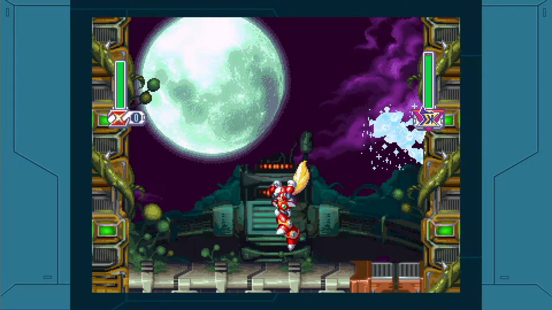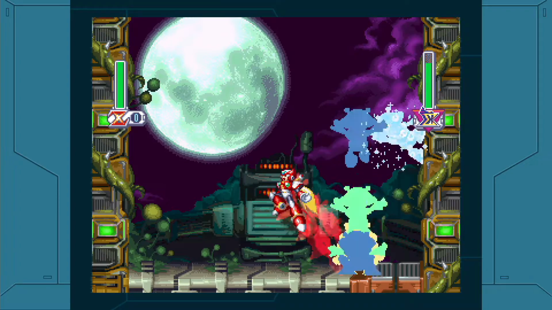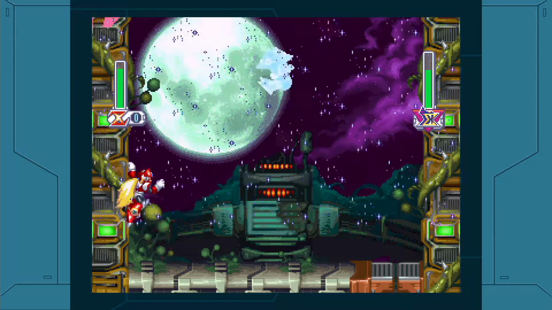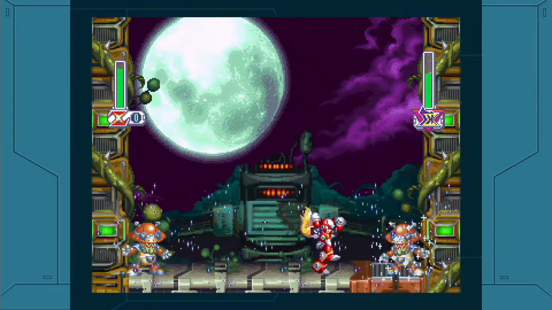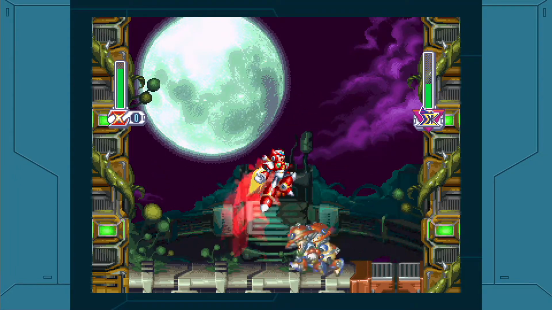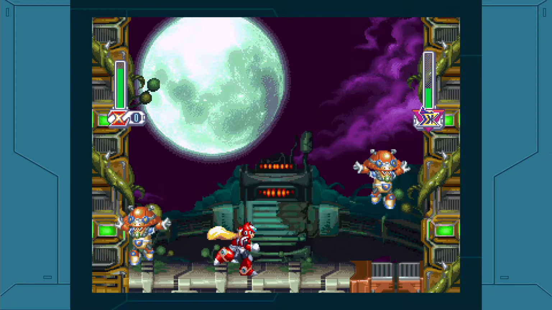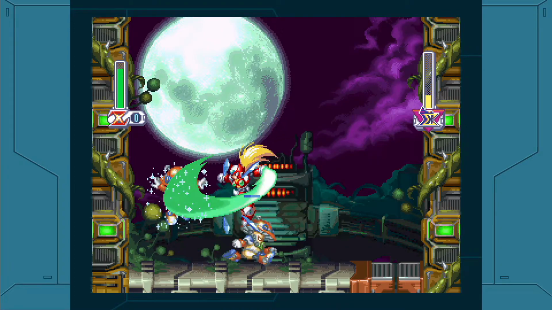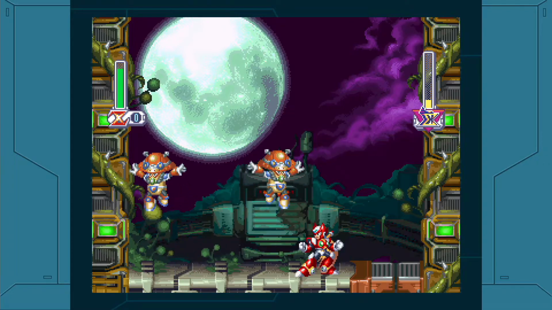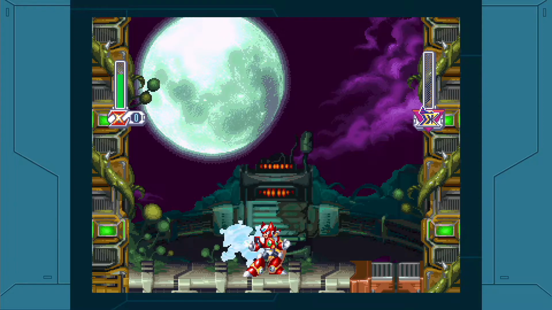Alright, Split Mushroom as Zero. This fight's a little bit tricky. Well, I'm not landing my hits. So you can't use his weakness in the air, which can be a problem. So what I like to do is just kind of alternate between using his weakness and not using his weakness. So I hit him a bunch with the saber normally, and then once he starts outrunning his clone here, then I will hit him with his weakness. Or in this case, just kill him.